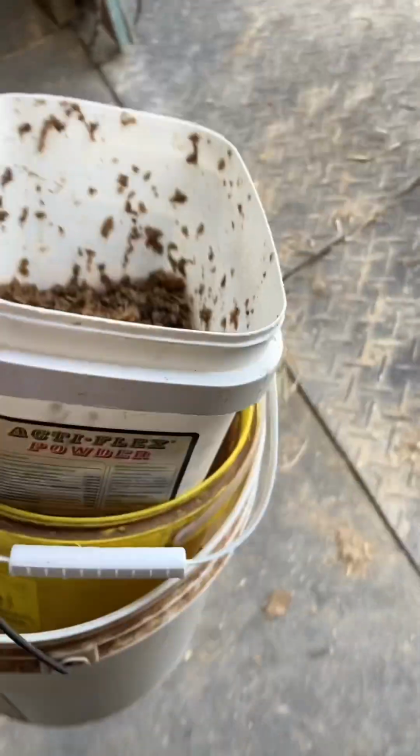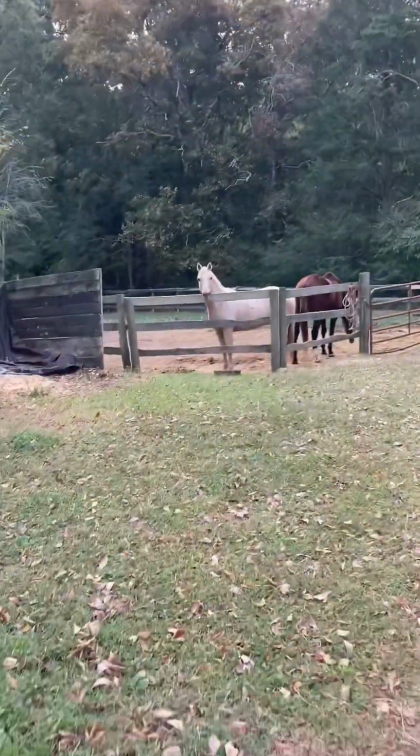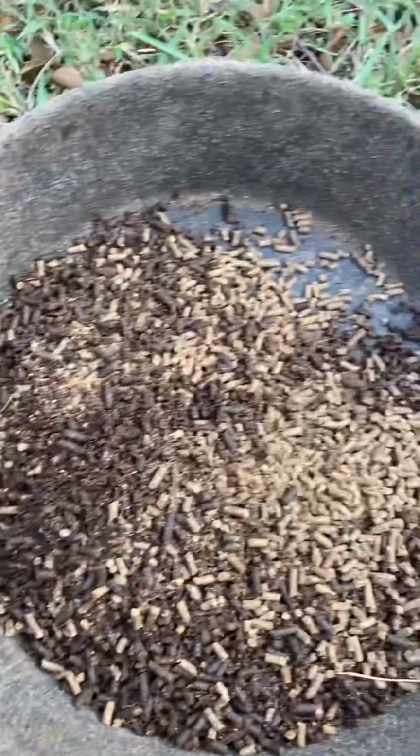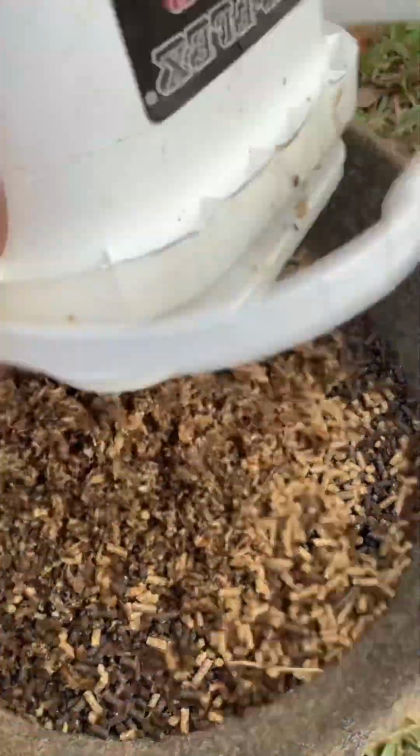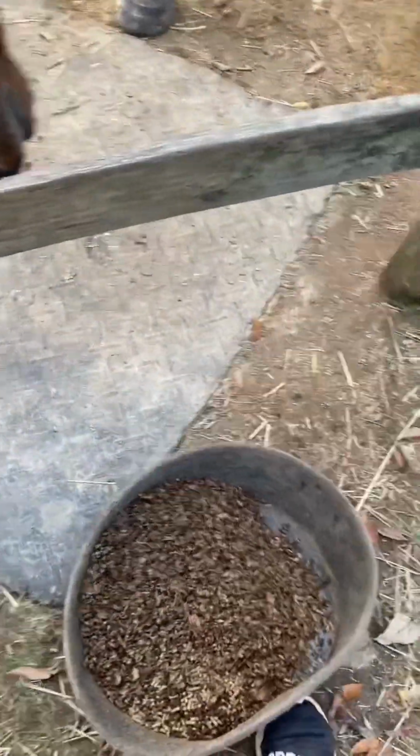So my day started fairly early. I was up at about 7:30 and at the barn at 8. I started feeding everyone. I had made grain the night before. I had to bring a few horses into the barn to feed them, so I did that. And then I got everybody else the rest of their food and their beet pulp. They were very hungry and very happy to be eating.